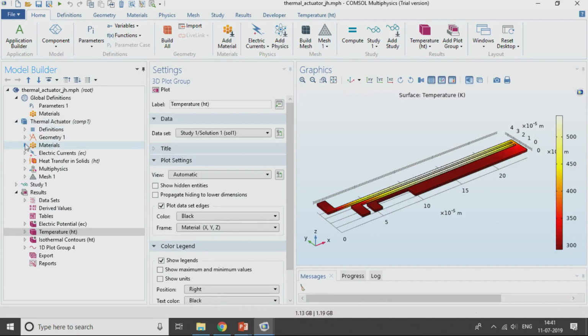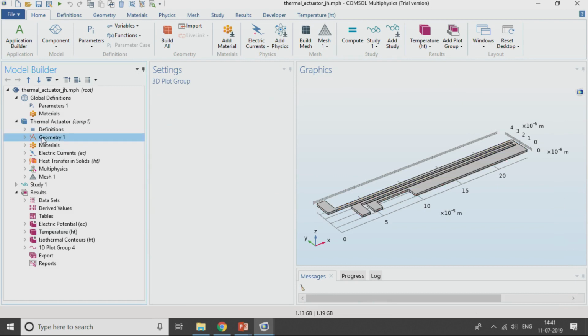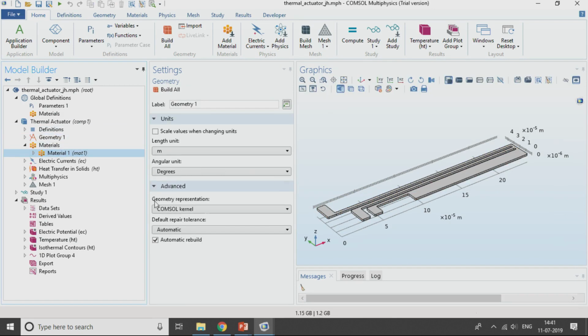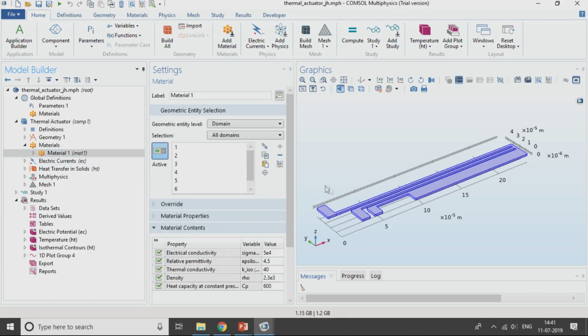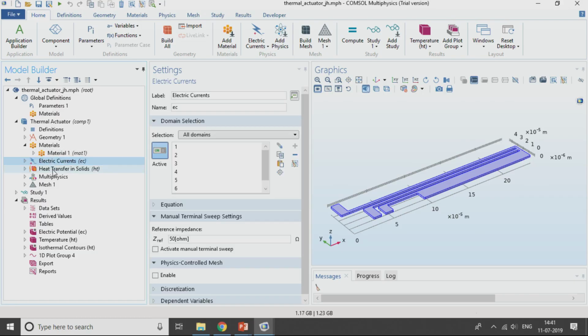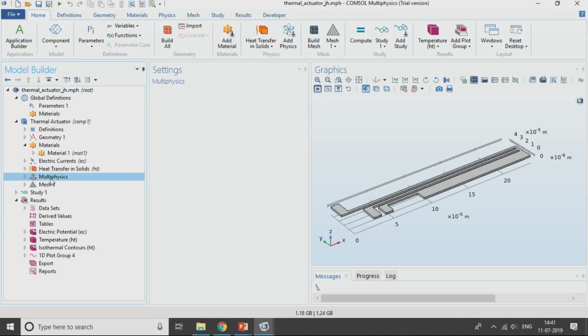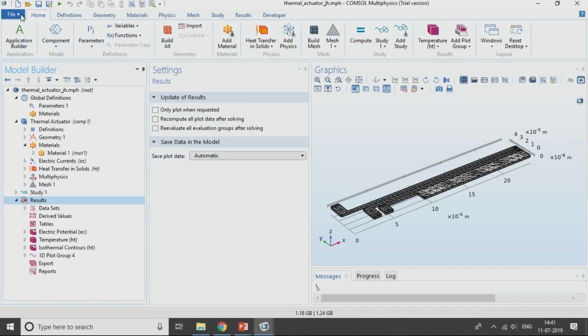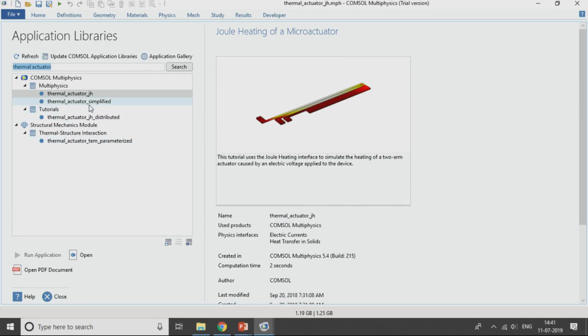So, you can see over here you have the geometry, the way to make the geometry, then we have the materials that we have applied over here, and then we have the electric currents interface, heat transfer interface, multiphysics node, and then the meshing node, and then study and finally the results. If you want to see any other model files, you can also see that.